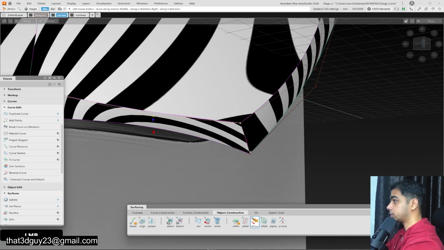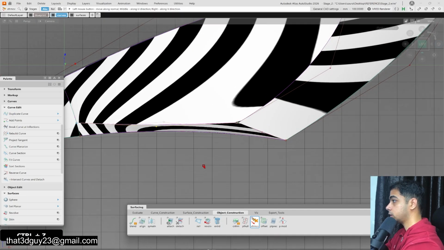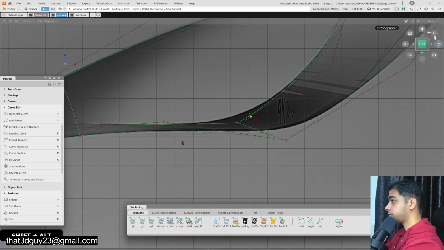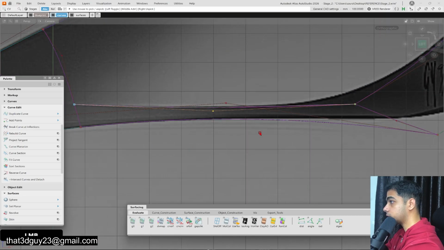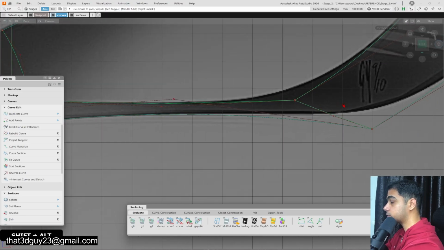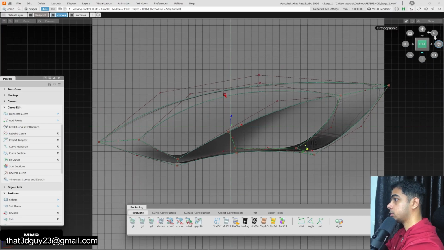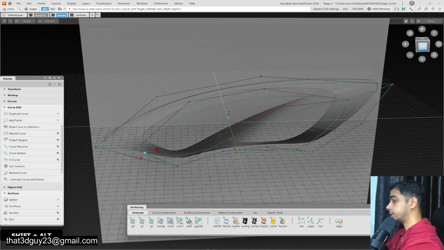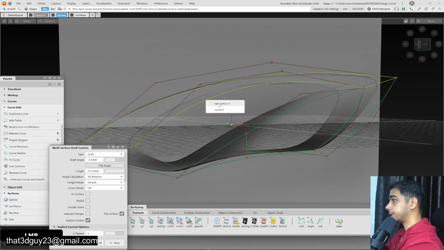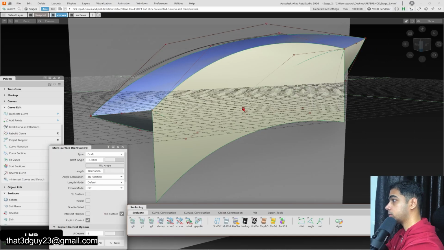I'm just moving it such that we don't change the shape a lot, but we also get that feel, right? So I would not want to make a lot of changes because the curve in itself looks okay. All right, now we have this, and this seems like a flat surface, so let's just close this one. What I can do is use my curve and draft it all the way down, right, without any crown.